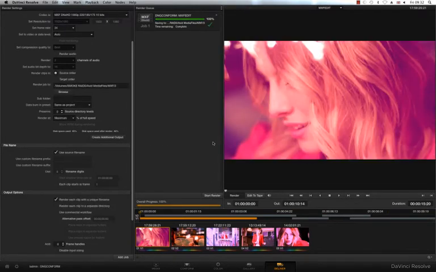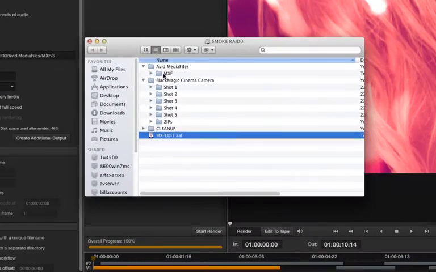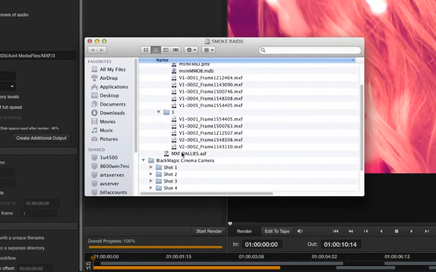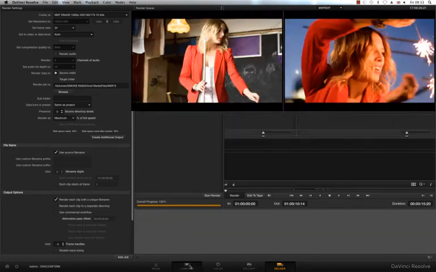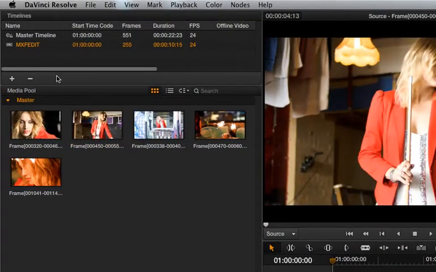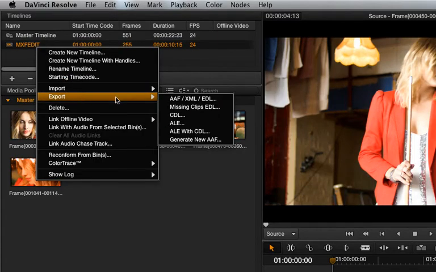Okay, so that's all finished, and we can see in our MXF folder we should have a 3 folder, and there's our MXF files. Now again, we'll need the AAF file, but this time we can just create an AAF because it's still referencing the same media. So if we right click on the sequence, the MXF sequence now, because it's our edit that we did in Avid, we can just export that now.